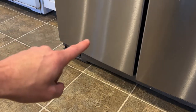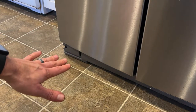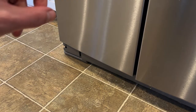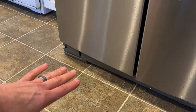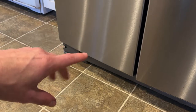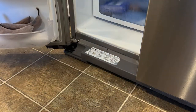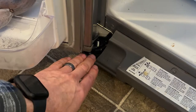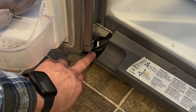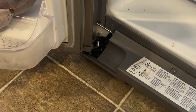If you go down to the bottom of your Whirlpool refrigerator on the freezer side, the trouble area I'm talking about — which has, I believe, an engineering flaw — is where these wires had to be routed, as well as the water tube for the ice maker and the water dispenser. They had to route them down here, and the only way to really see this is to open your door. When you open your freezer door you'll see wiring harnesses here. There's a plastic tube and then another wire harness, and your water tube actually runs behind that.